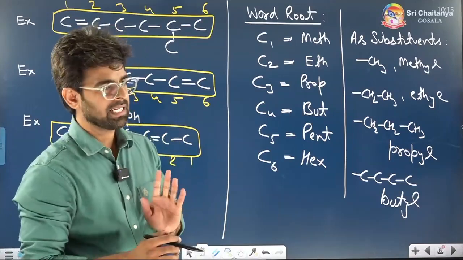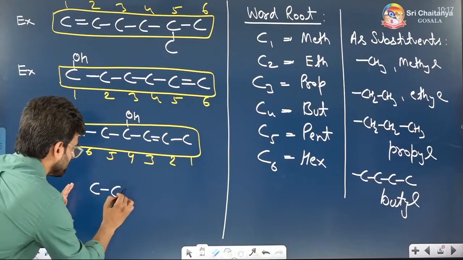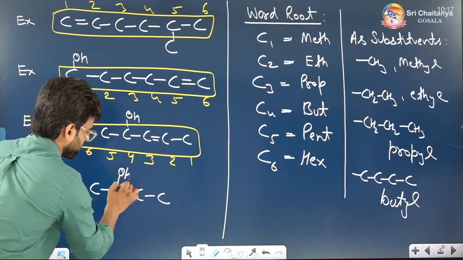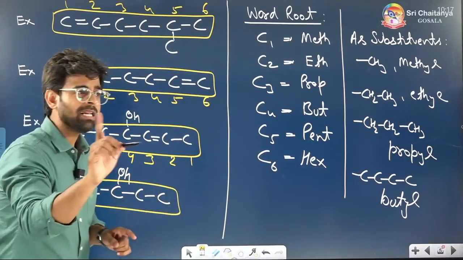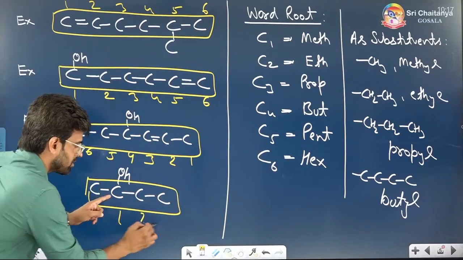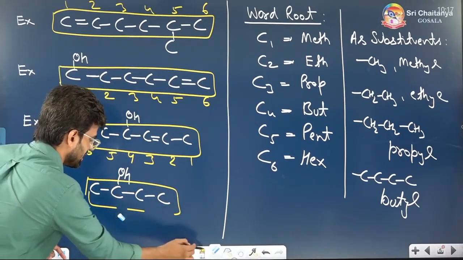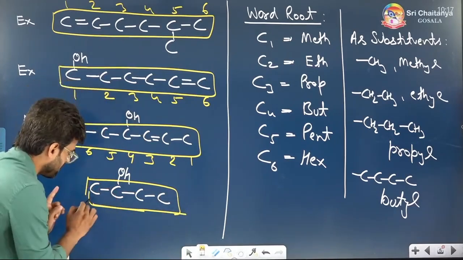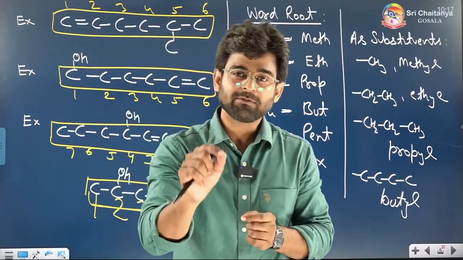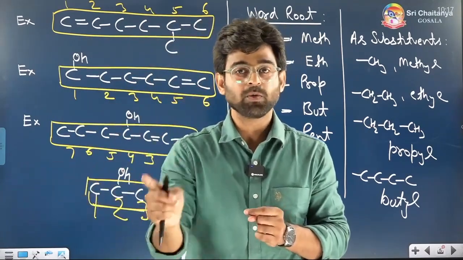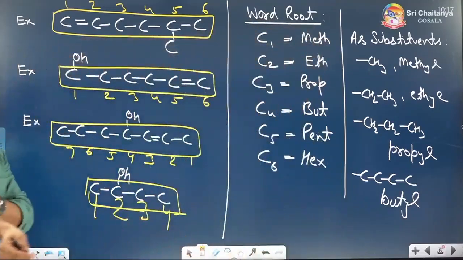I am starting with alkane. The very simplest one, alkane. Nothing else. Now, imagine I am having this one, CCCOH here. This is my main chain, only one chain present. So I will not start from this carbon. I will not say 1, 2, 3. It is wrong. I will start from that end which is near. It is not necessary to start from here. I will start from here. 1, 2, 3, 4. I hope you get the point now. You will start from that end which is near the functional group. You will not start from that carbon which is having the functional group. Okay? Clear? Very good.